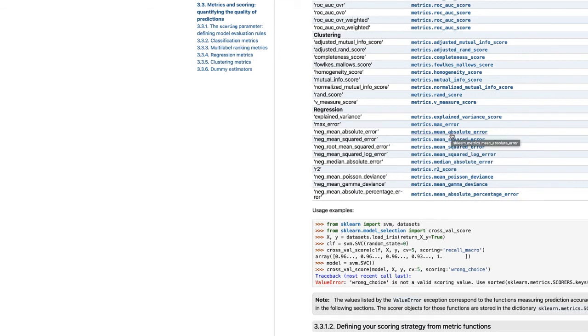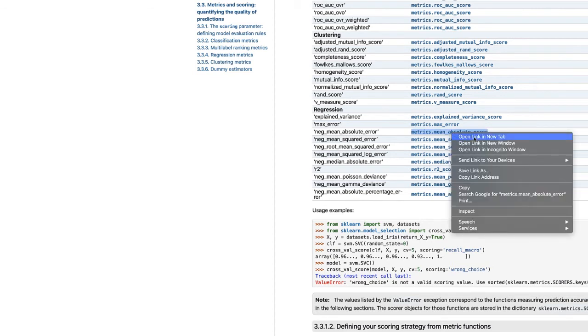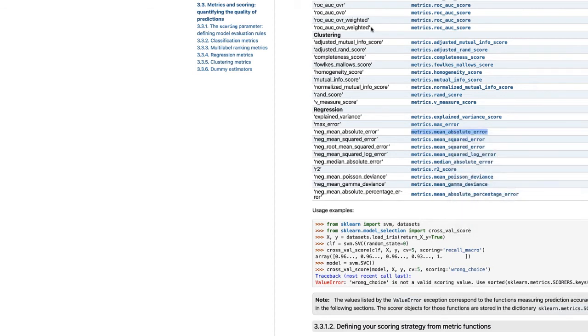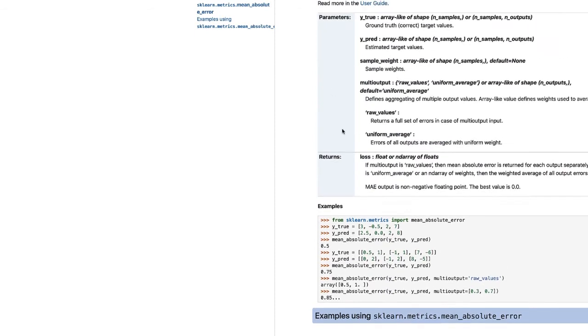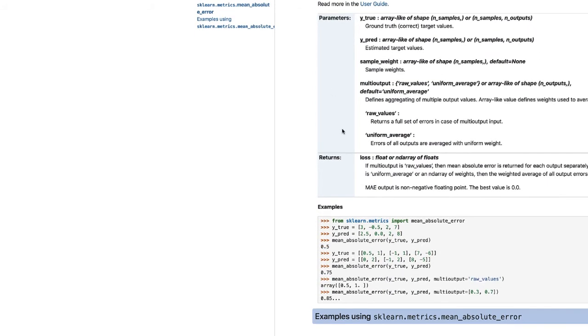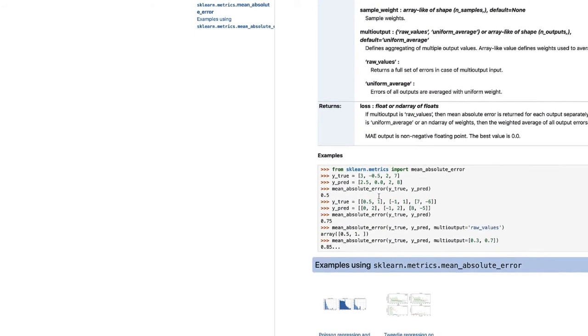So these are the different metrics. Okay, so let's look at this one first. Mean absolute error. See how it's used in the example. So you pretty much just call, we can get all of this. Let me copy this code right here.